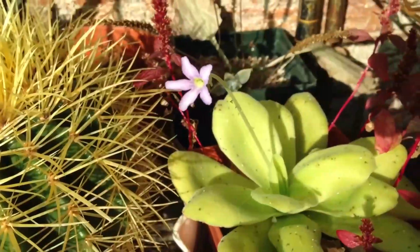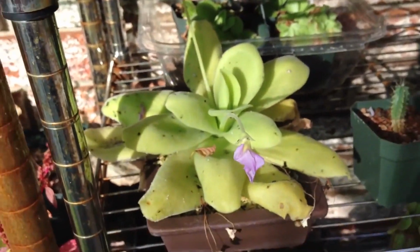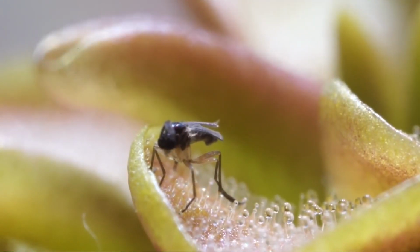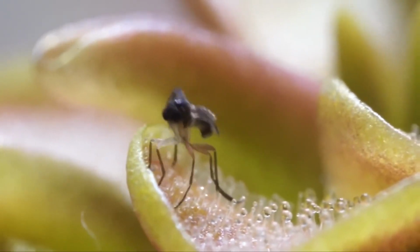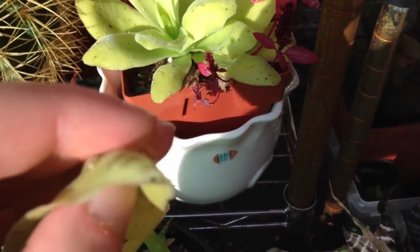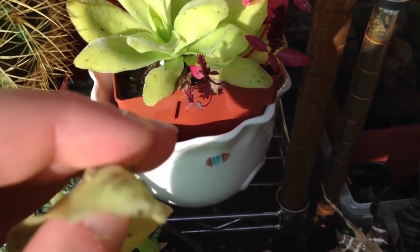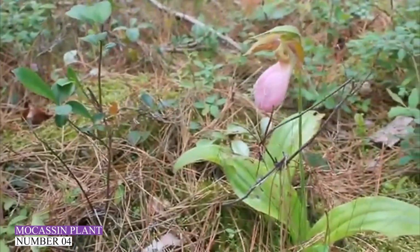This plant can be found in North, South, and Central America, but it is also in parts of Eurasia. Some Europeans have found that the leaves of the butterwort were good to promote healing in the sores of their cattle. They also have used it in Sweden and Norway to make fermented milk products. It's good to know that those leaves are not just good for killing insects, but I think I'll stick to my regular milk.